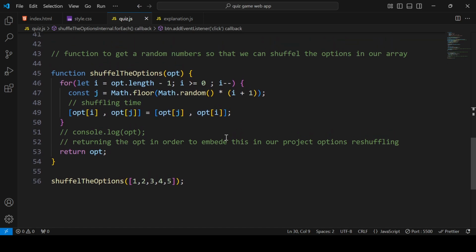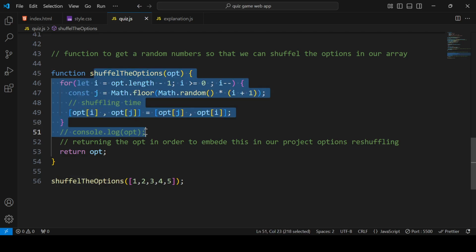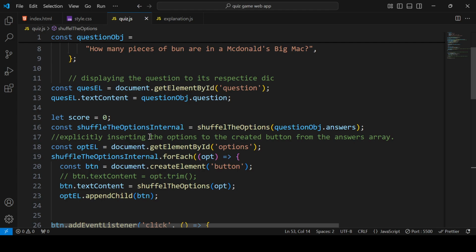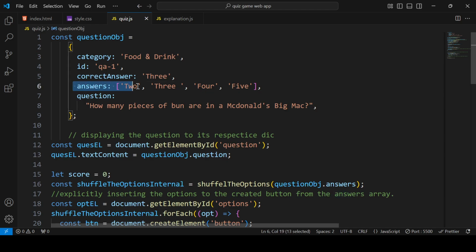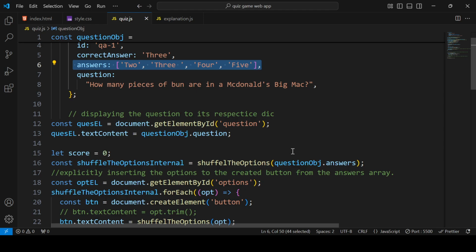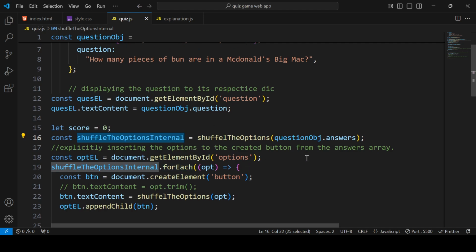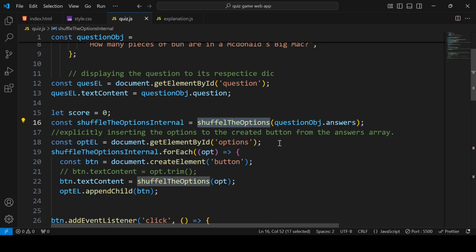I made this function, and in the button where I'm importing this array of objects, I have defined it in a shuffleOptions internal variable and called this function.